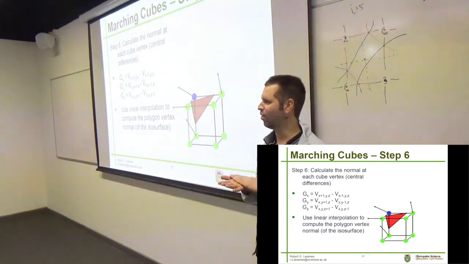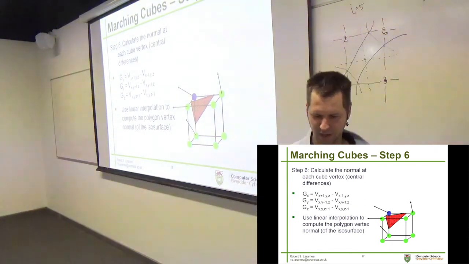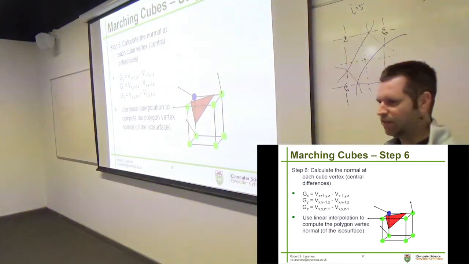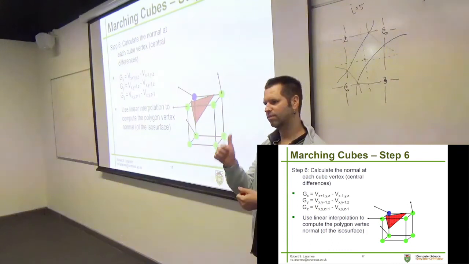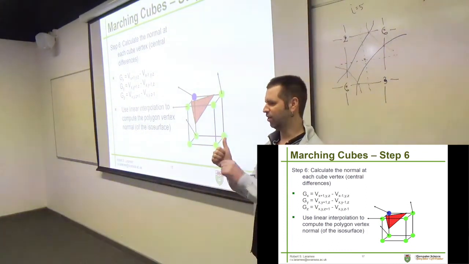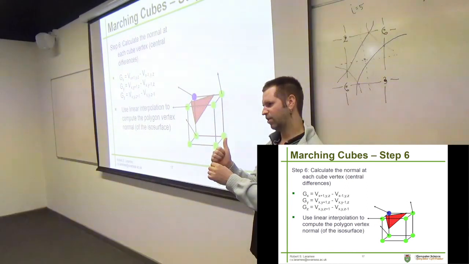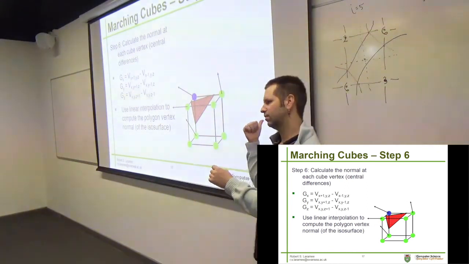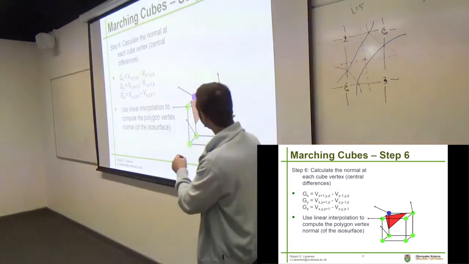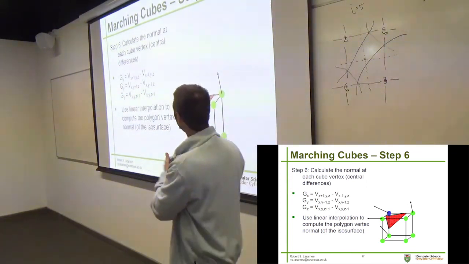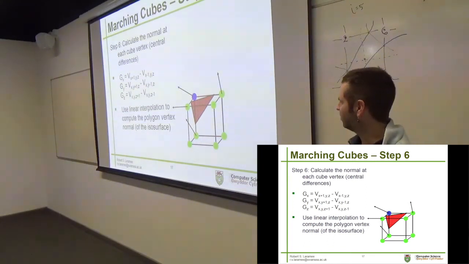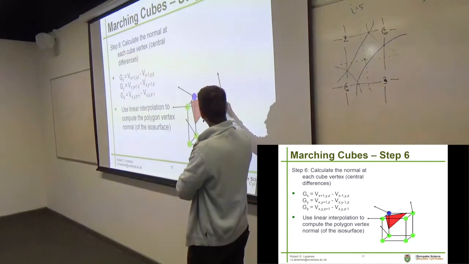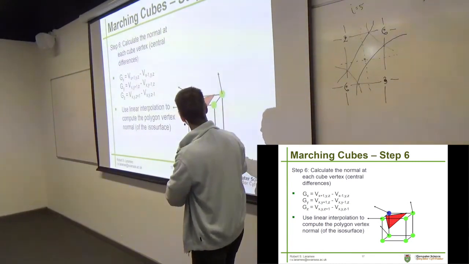Right? Trying to be as confusing as possible, but that's the textbook definition. So it's the vector that's pointing away from the surface, outwards. If it's a sphere, then the vector starts at the center of the sphere and points radially outwards. That's the normal vector. Now this is saying calculate the normal vector at each cube vertex. But that doesn't make any sense, really, because there's no surface at the cube vertices. That's what makes this so confusing.